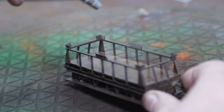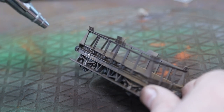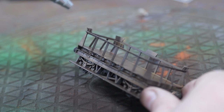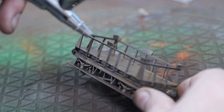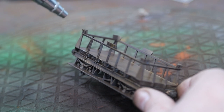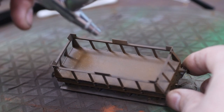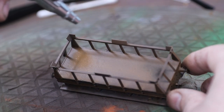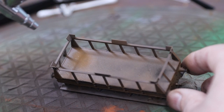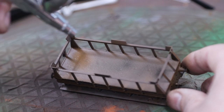So just a little bit more, just some softer patches of the rust. Now we're going to do a bit of paint chipping later on. So generally speaking, I tend to use a lighter shade of rust underneath that as a base coat anyway, so probably a bit brighter than you would imagine.